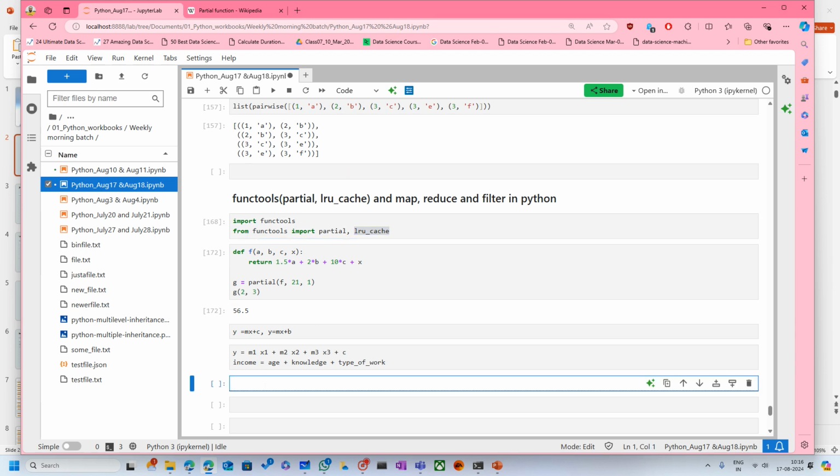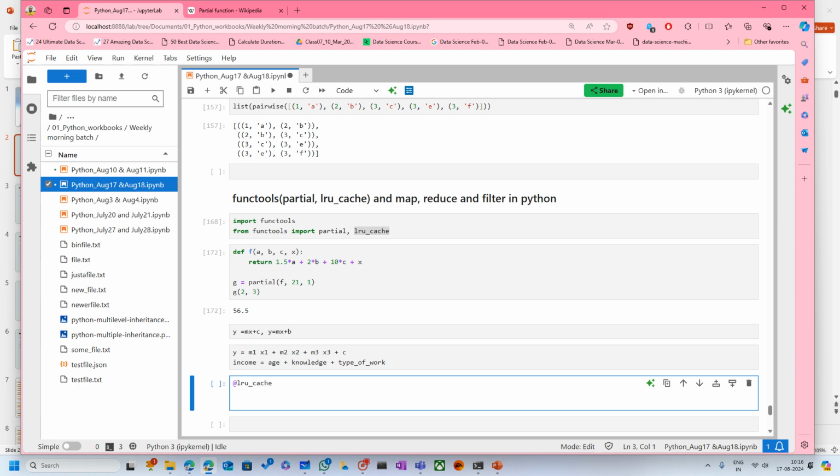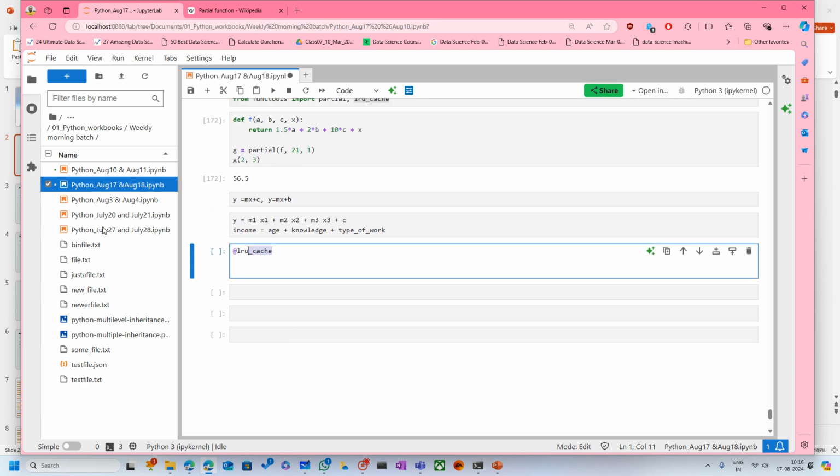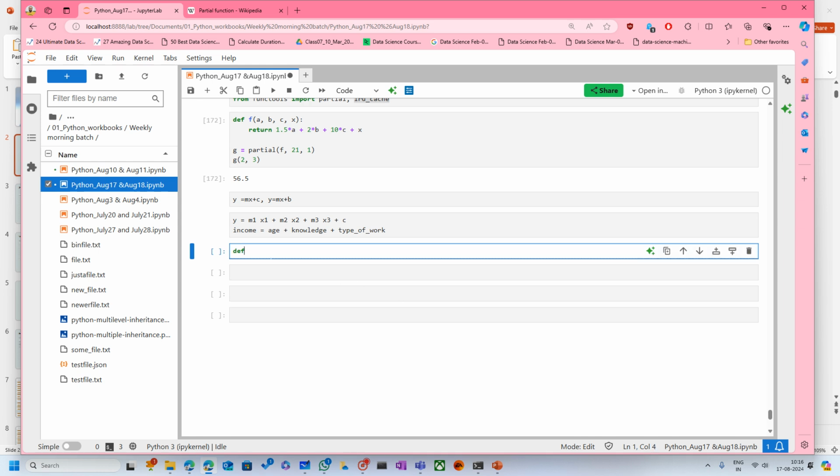I'm sure if you are a developer, you would have seen something like this. If you have seen some code written by senior developers, you would have seen this. Okay, let's look at what this is. Now let's just say I have a simple Fibonacci function. This example we have seen also. For Fibonacci you need to specify the end value, otherwise it will go into an infinite loop.